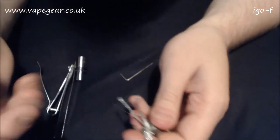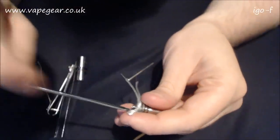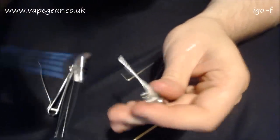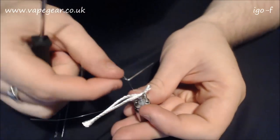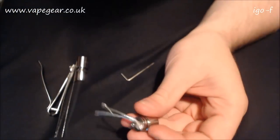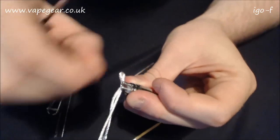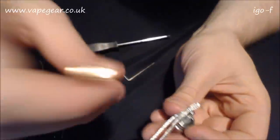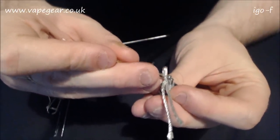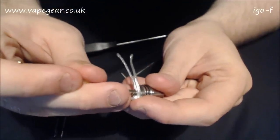Once you've got your wrap around there, put your screwdriver in and give it a nice little tighten. As I said in the IGO video, be aware that this is going to try to pull your coil in, so just allow a little bit for that. I'm not unsatisfied with that. Give it a wee spin - there's always one that doesn't want to break. Those of you watching may think that was an incredibly quick wick, but I'd imagine the lengthy part is coming.